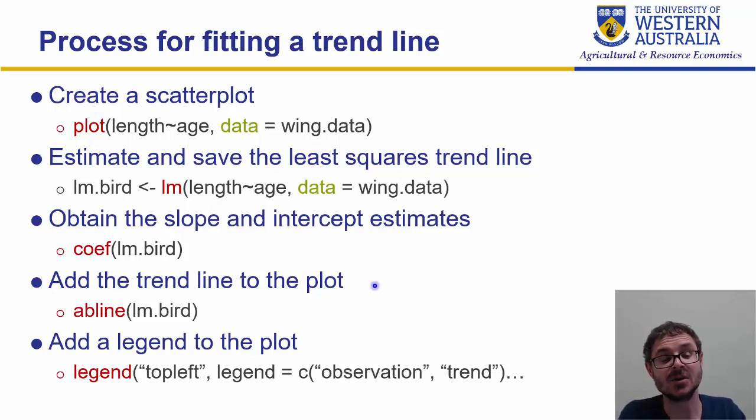And when you want to add them to your plot, you use the abline. A stands for the intercept, so it's abline, a line with an intercept and a slope. The magic thing about R is, because this is a linear model that we saved in lmbird, it can read directly the intercept and the slope coefficient from our object that we've saved. So we don't actually have to type in the intercept and the slope value. The reason that we do this is good scientific practice: it's about reproducibility and trying to minimize errors.